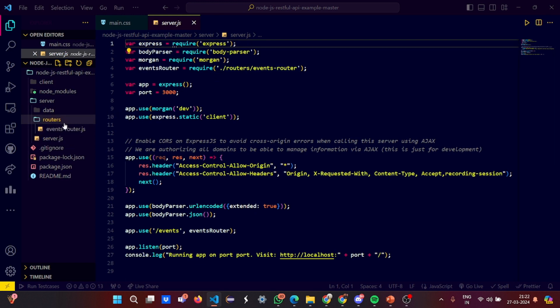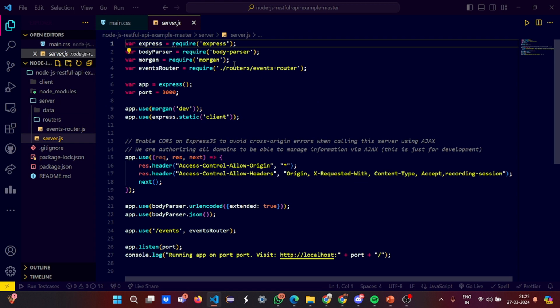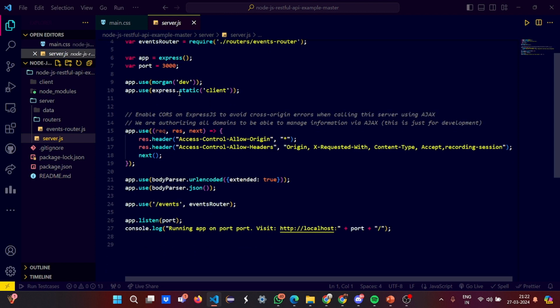Under the routers, you are going to the event routers.js, and this part is basically called here, or imported here. Okay, imported. Then the port in which our project will be running is 3000. No brainer. You can change it, no issues. Then you have a use function where you have required it, but basically use 3000, because it is available and it's easy to use.